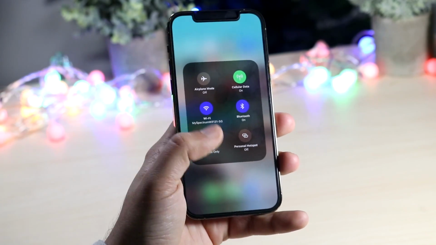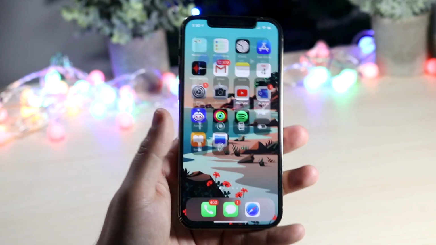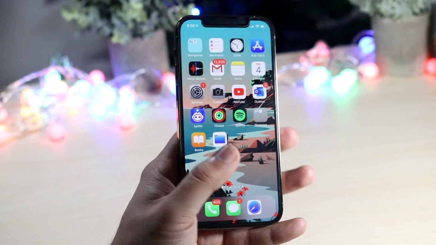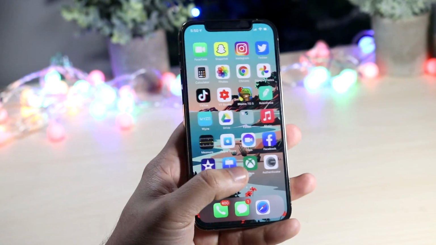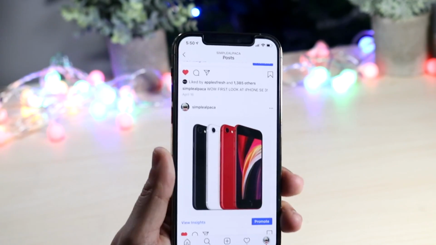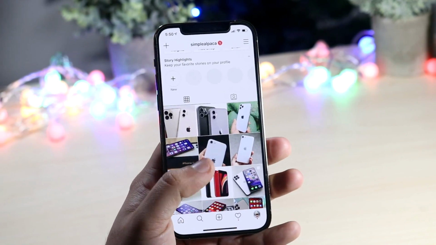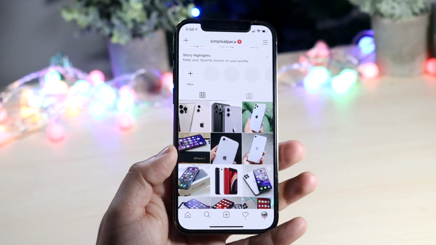As long as it doesn't say searching or disconnected or you're not on airplane mode, then you want to go ahead and make your way over to a different app and just load up something. So if you want to go on TikTok, or go on Google and search up something, as long as you're getting a consistent internet connection, then you should be good. And then you probably know it's not a network issue. And at this point, you're probably just going to have to wait until Instagram fixes it, because at this point it's probably their issue.